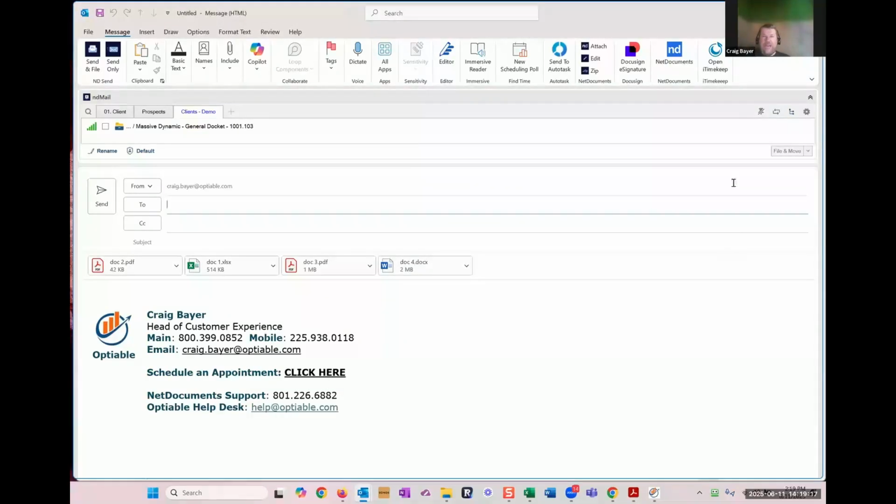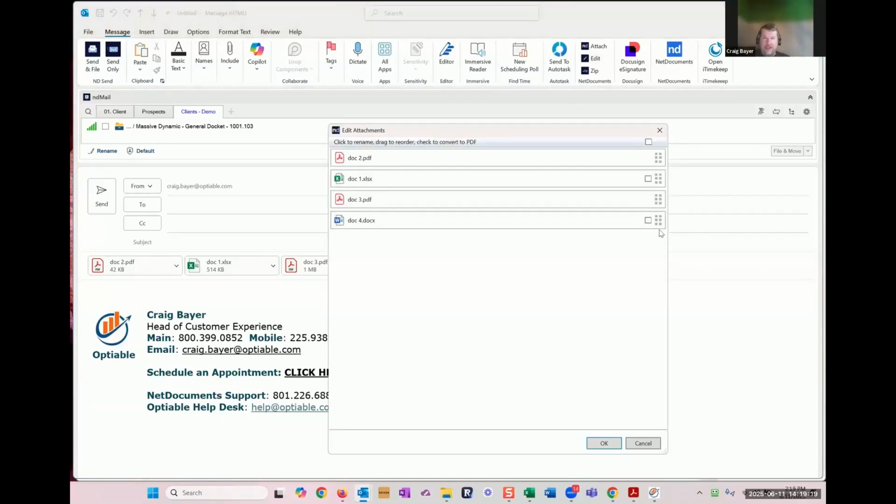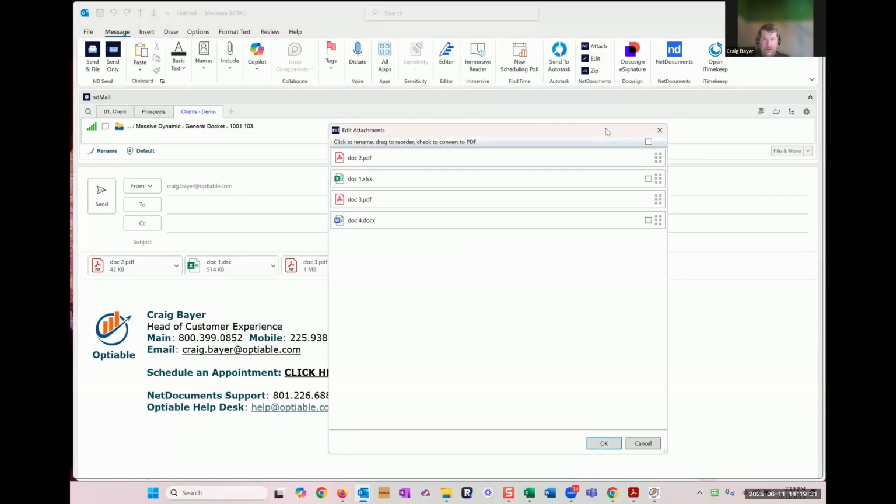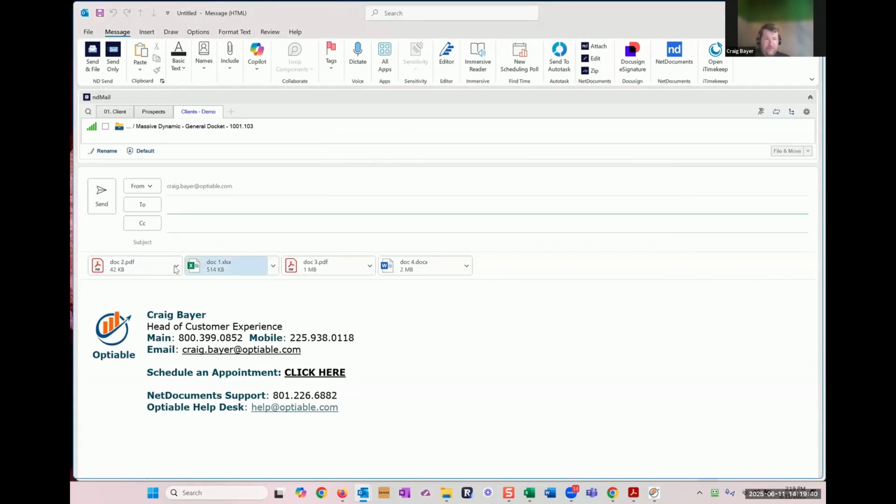What's the last thing we can do with edit? Drag and drop to change the order. So now they're looking at 1, 2, 3, 4. Hit OK. We are looking at 1, 2, 3, 4. Wait, did I do that right? Oh, no. All right, now it's 1, 2, 3, 4. Ugh, there must be a bug there. It's not changing the order. Oh, well.